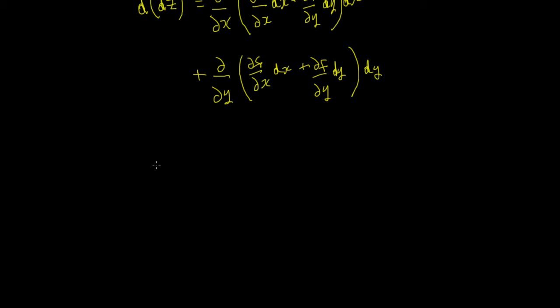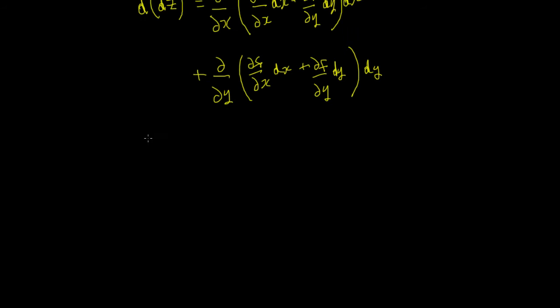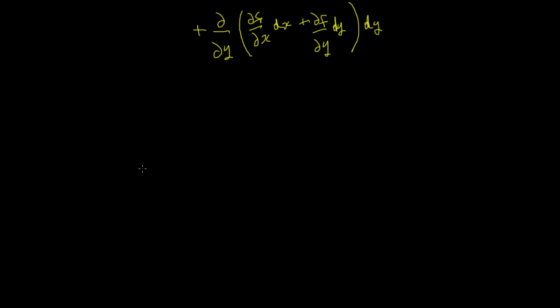Now, eventually, four of those terms will disappear, and two of them will get amalgamated, and we'll only actually have three terms in the end. But what we'll do is we'll just go through the long hand, so you at least see it once. Okay, so let's do this one first.